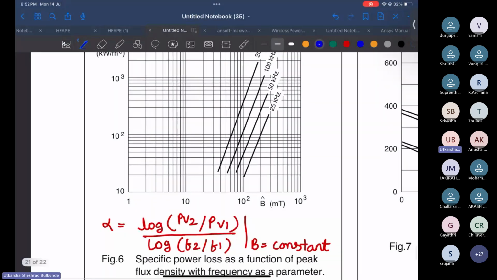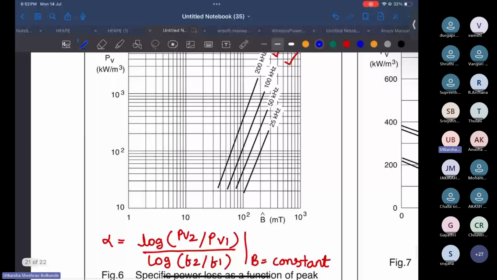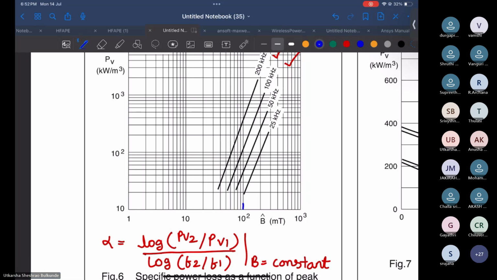So I told you that I'll choose 200 and 100, and I'll take my B value as 100. So I'll just draw one line from B equals 100.